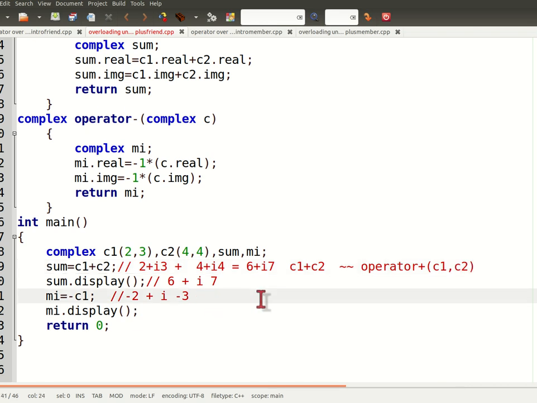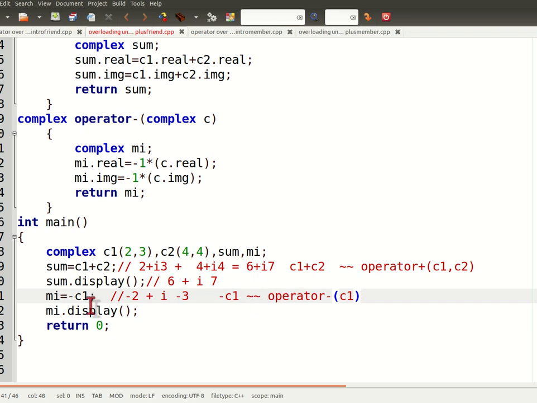And here you can see minus c1 is equivalent to operator minus of c1. This minus c1 is nothing but a function call to operator minus with the argument c1.